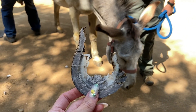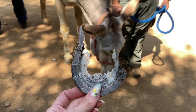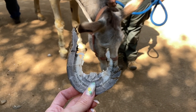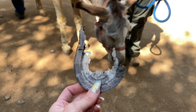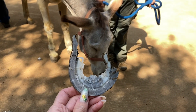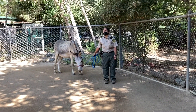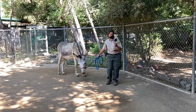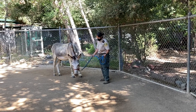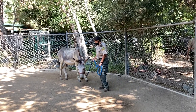Here you can see a piece of the hoof that was trimmed off from the burro — that's Pierre again. The material the hoof is made of is the same thing as your hair and nails, and that is called keratin. The outer portion — that darker gray part along the edge — the burro doesn't have much feeling in, but the inner part they do. Pierre has been finished now, so his hooves have all been nicely trimmed and cleaned. He's going to hang out with zookeeper Hilda for a few moments until he comes out of the light sedation.